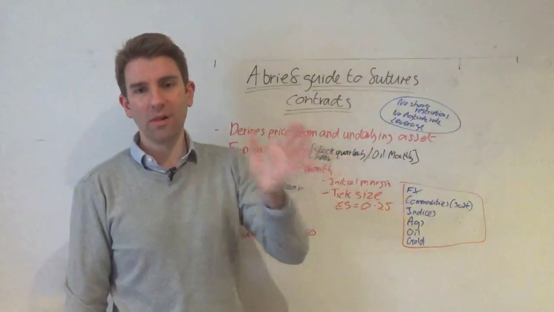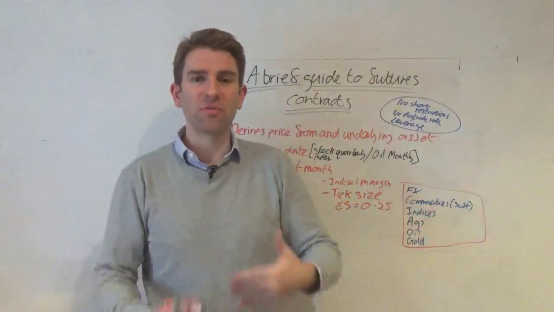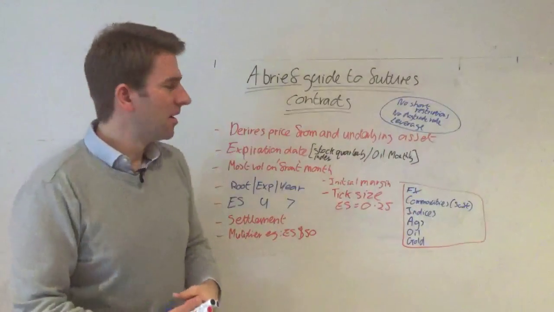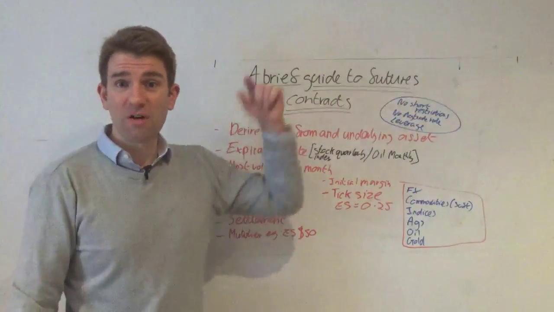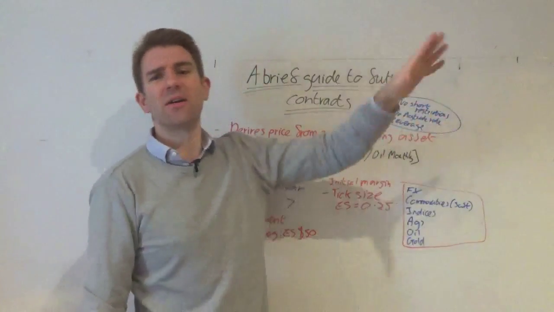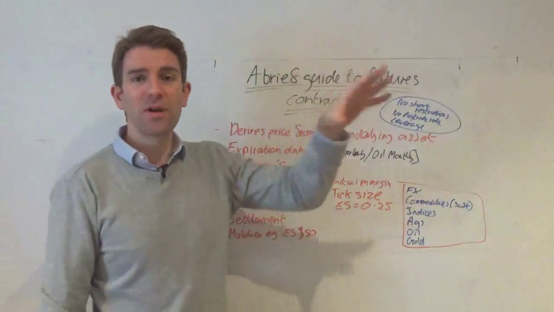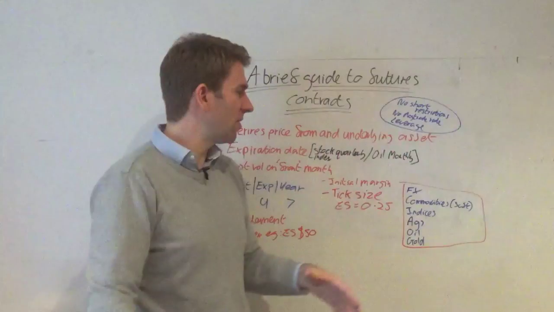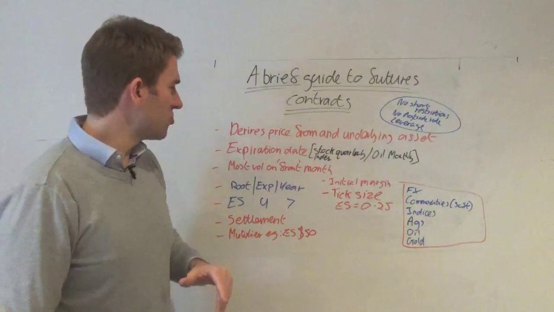Most brokers now will not allow you to do that unless it's a specific broker and they know that you actually do want delivery of the crude oil. And by the way, I don't think they deliver it to your drive. I think you have to go to Cushing, is it? I don't know. Someone put in the comment section below where you go to actually pick up your crude oil. There's a transactional point somewhere. Anyway, nothing to do with trading.